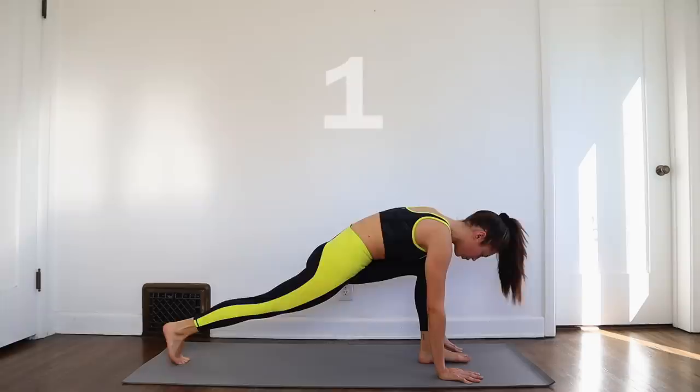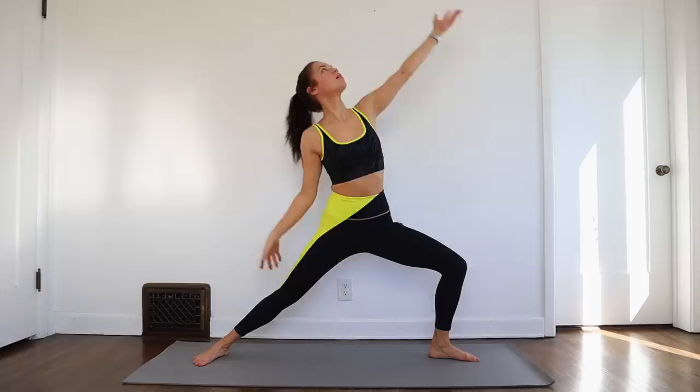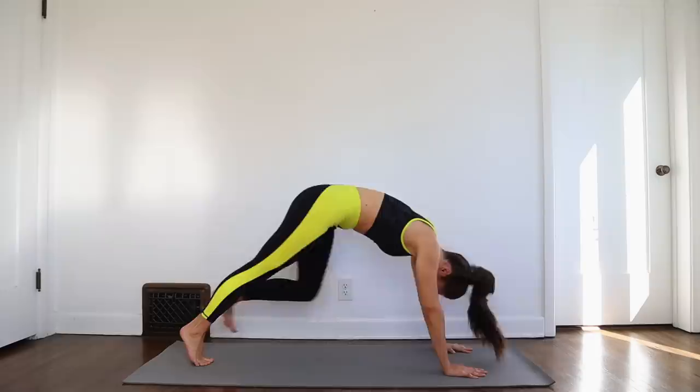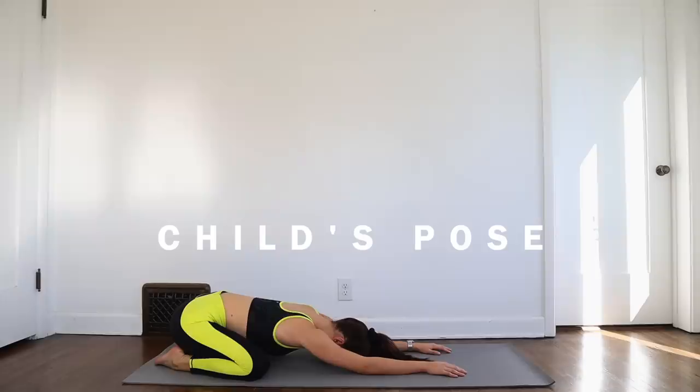Plant that foot in between your hands, warrior 1, twist into warrior two, and we're gonna shoot the hands up with the heel. Three, two, and one. Give yourself a nice stretch, shooting that left hand up and cartwheeling back into our down dog. Drop your knees onto the mat and just rest into a child's pose.